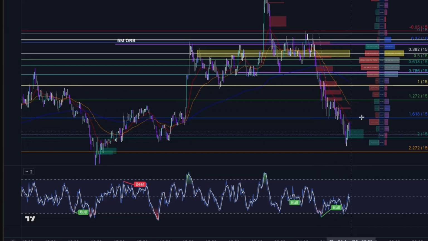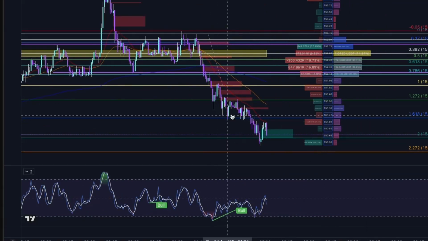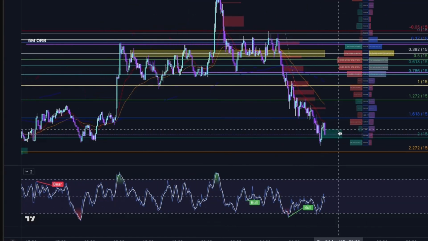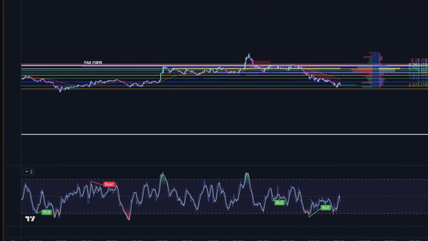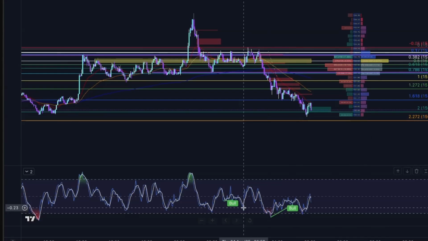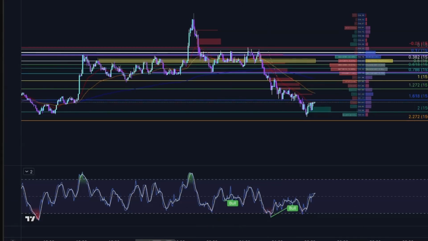Once again, you have to have patience for these trades. A lot of times you're going to get scared around this area because it's going to be going back and forth. But this 2 area, because we had resistance at the previous day high, and our previous day low is all the way down here at this white line that we marked out from the beginning. That is where I would only be looking for profits around the 2 or 2.272.